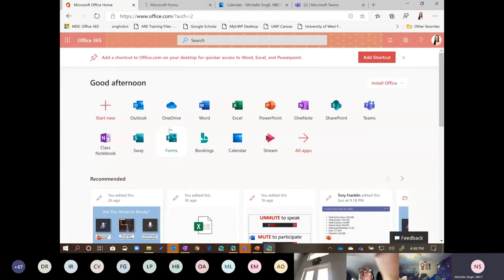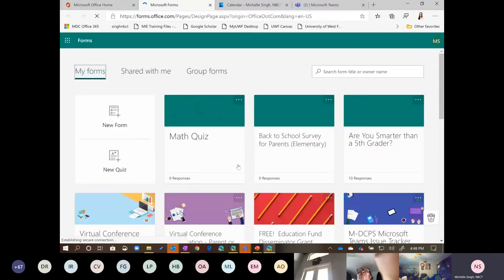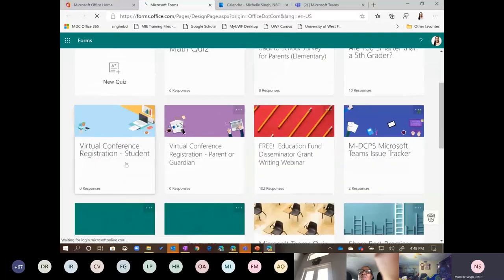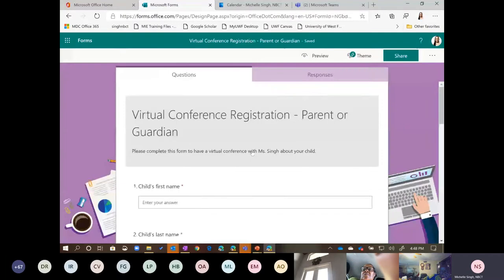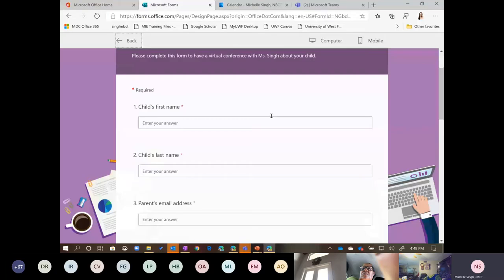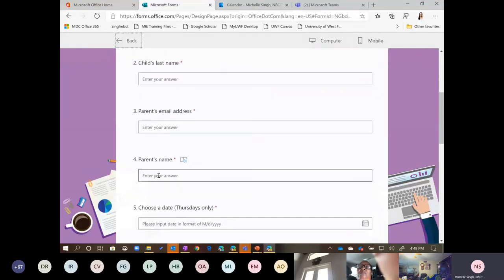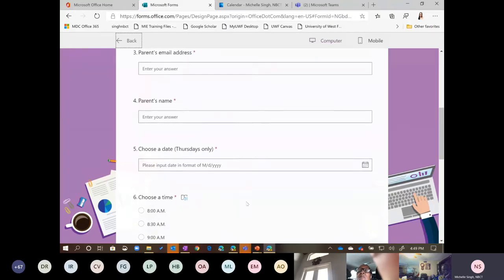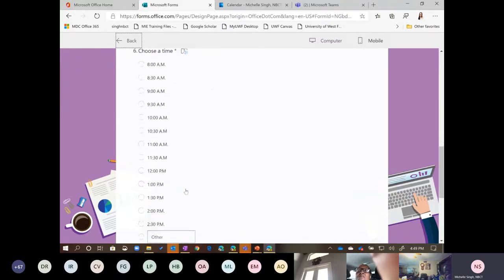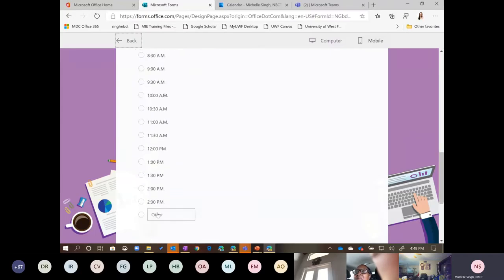A form for a virtual conference, I'll show you an example. You can use Microsoft Forms to create it, and it's just a survey. You could take a look at this example here. It's simple. What's the child's name, the child's last name, the email address of the parent, because you're going to need that to be able to send them that Outlook calendar invitation for the meeting, the parent's name, and then you'll have them choose a date and a time based on what you put for your availability.